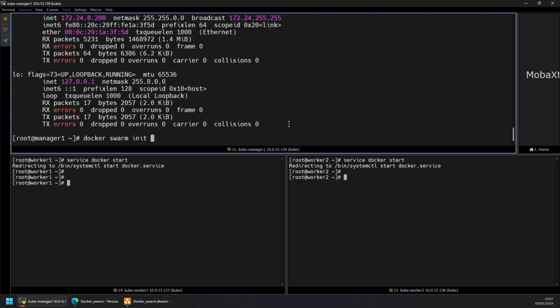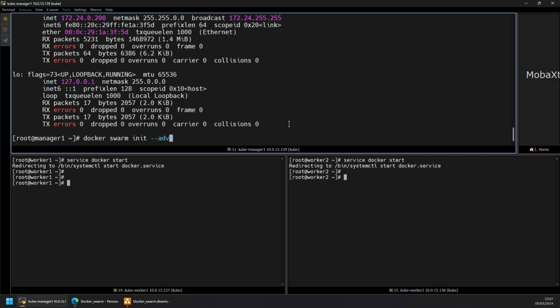There are a few commands here like docker swarm init, docker swarm join, docker swarm leave. You need to initialize a master node or a manager node, so that is when you write docker swarm init. You write docker swarm join in case you want to join a slave node or a worker node to the master node. If you want that particular server to leave the existing communication with the swarm, then you use docker swarm leave. So these are 3 different commands. You have another command also which we will talk about going forward.